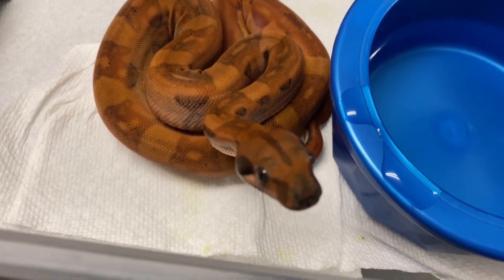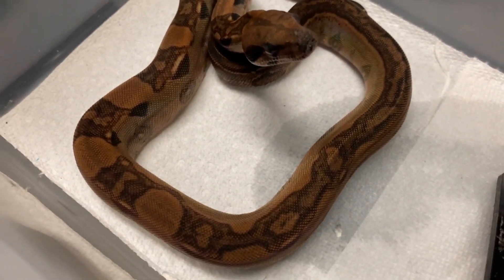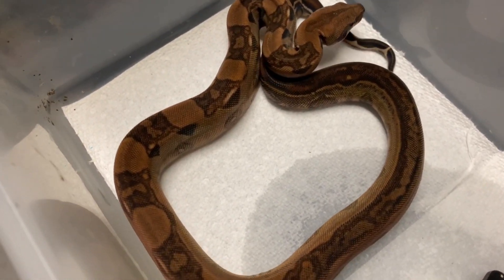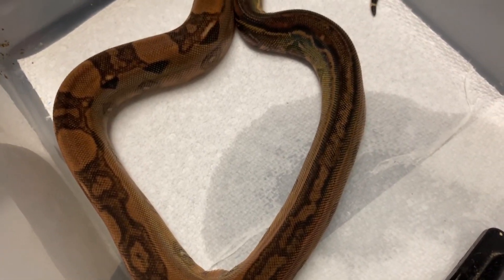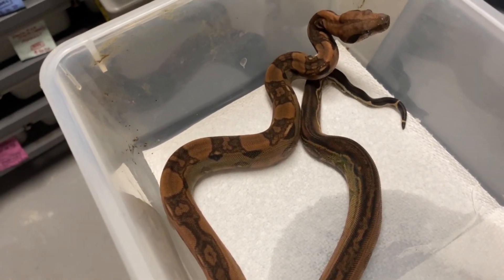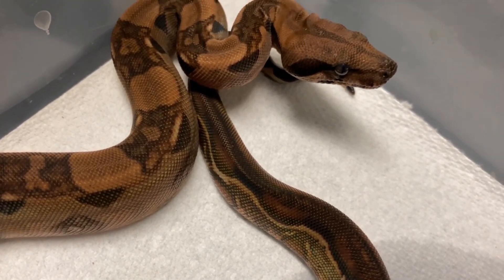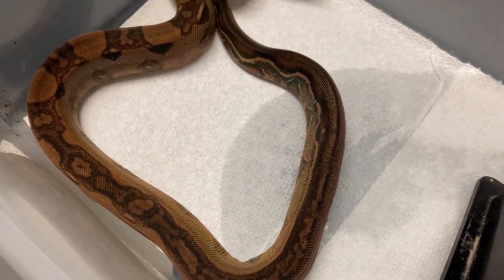Let's take a look at some males that don't have the hypo gene. This male is super, super nice — he's blood. Look how dark he is; he's got the black eyes. I don't believe there's a hypo gene in this guy because he's much, much darker blood. I actually like him — he's got a lot of contrast and cool stuff going on. I would call him probably just blood, para-het, 100% het anory 2. He's got a lot of aberrancy in his saddles, but that could just be the blood — blood alone creates weird saddles. When you combine it with hypo you get a little more kookiness, but he's got that crazy striped tail. Beautiful snake, and I really like him a lot. He'll probably sell pretty quickly.